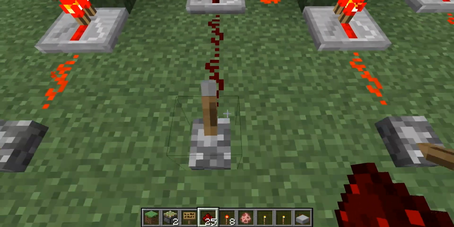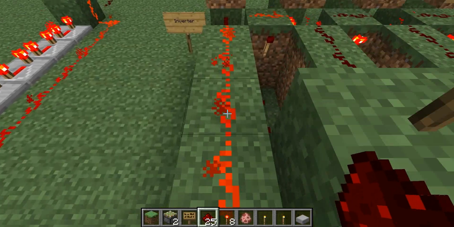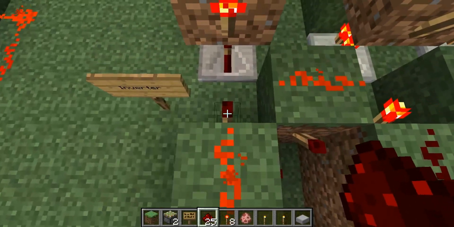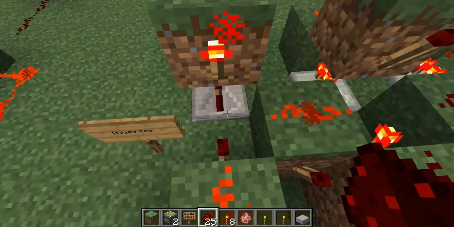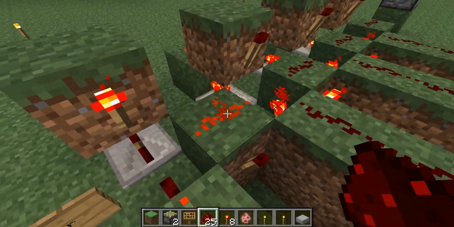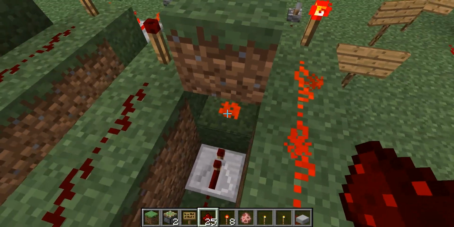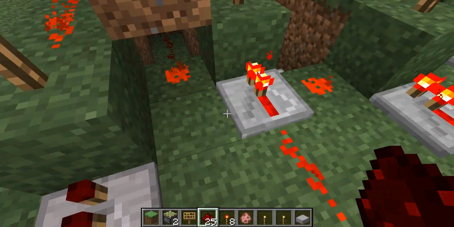However, if I turn this one off, as you can see, this turns off, this turns on, goes on. This turns this into an off state. As you can see, it's usually on, off state, off. That turns this on. This powers this. Inverts this one to turn it off, so it frees up this. As you can see, that one's still glowing, but that one's actually glowing from this thing over here.